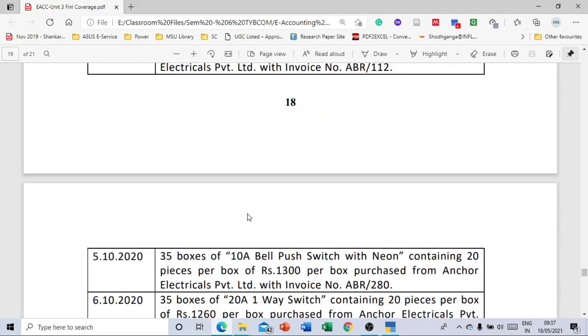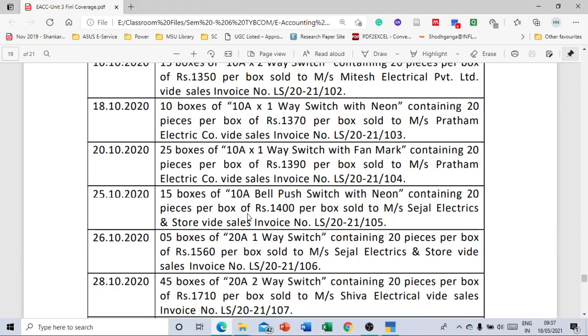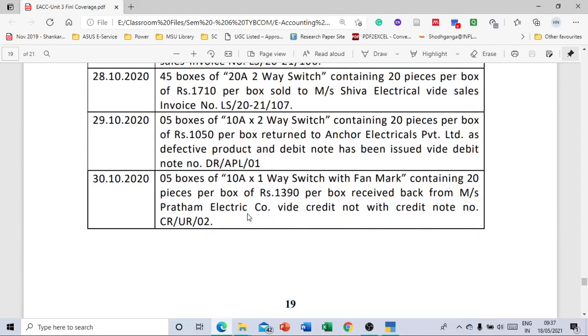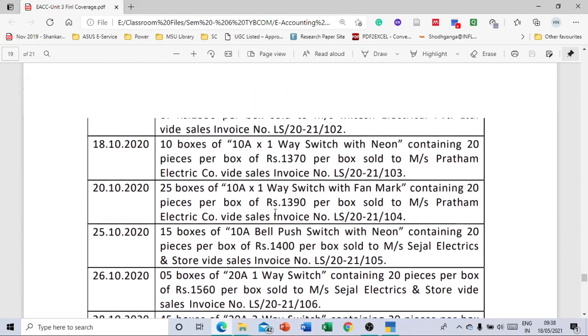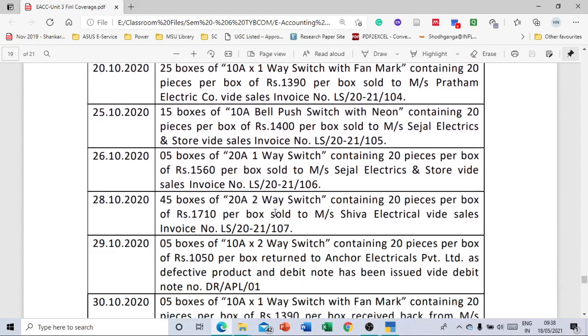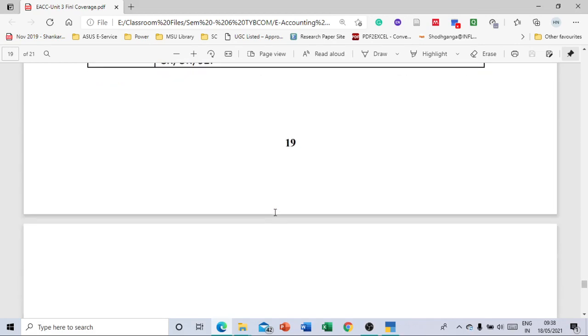I think more than 12 or 15 transactions are there here. And if I'm not wrong, certain transactions of debit note and credit note are also covered. One entry each of debit note and credit note has been covered here. No doubt the dates have been different, but we have a limitation as we are working in the educational mode of the Tally software. So we will use the first and second date only for the purpose of recording this handling. No issue. That we know.